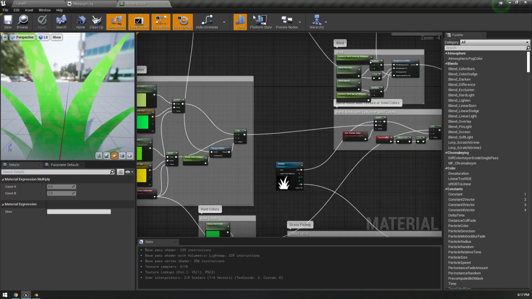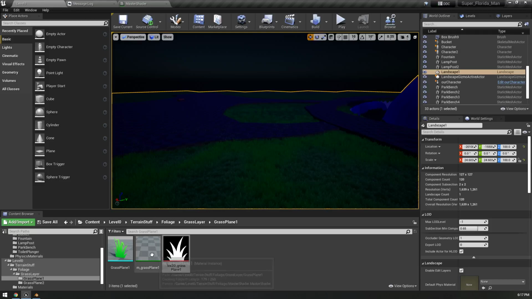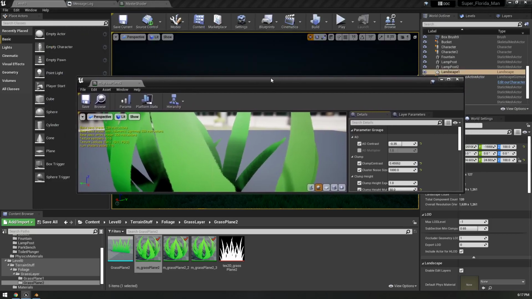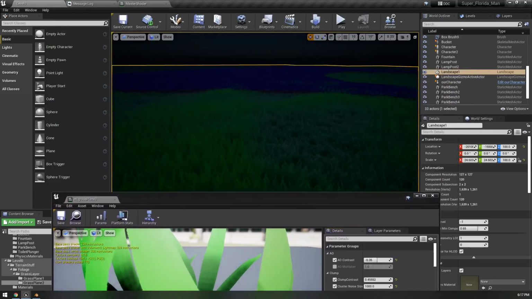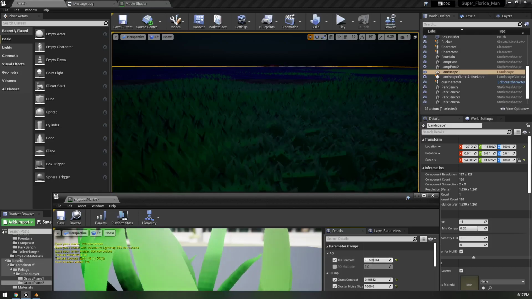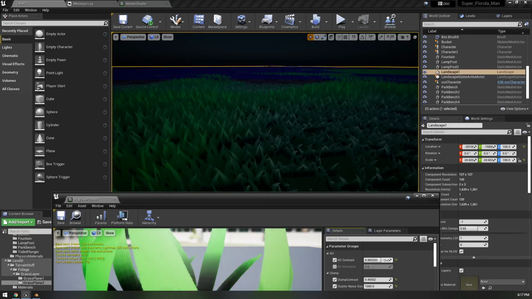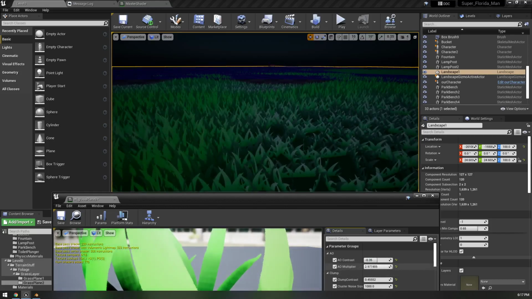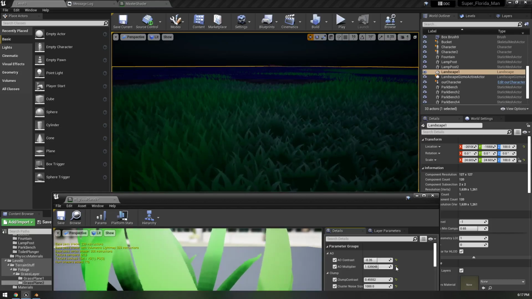I've explained pretty much everything here. So we can see what some of these parameters do if I actually play around with them. For example, if I play around with AO contrast, you can see there's that ambient occlusion contrast value. Looks really bad if I crank it up too much, but I found that a value of negative 0.35 looks about right. Ambient occlusion multiplier, I can crank this up and really change how much of an effect that's having on my grass, but the default value is fine.